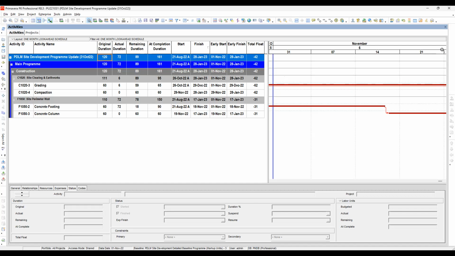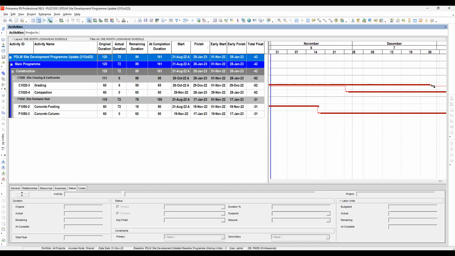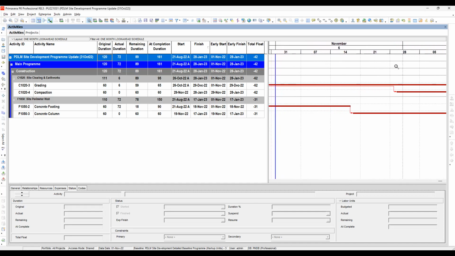But since this is a 1 month look ahead, the completion of this activity here is in here, so it will not be included on the view because the range of our look ahead schedule is only for a 1 month period. So there is still a remaining activity ahead.